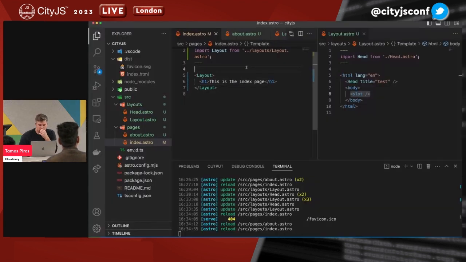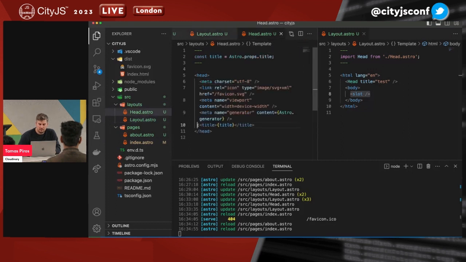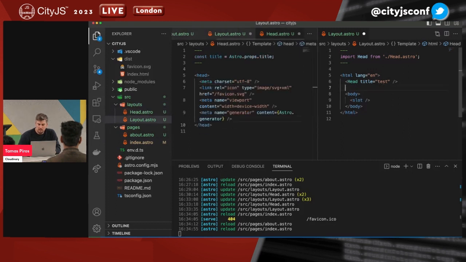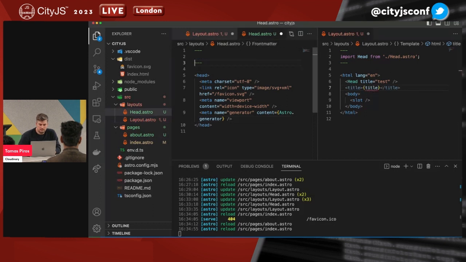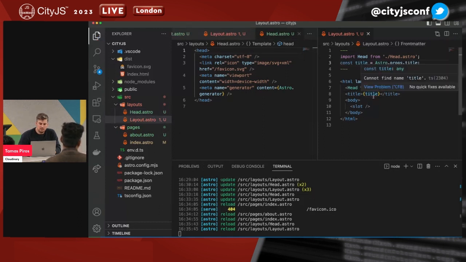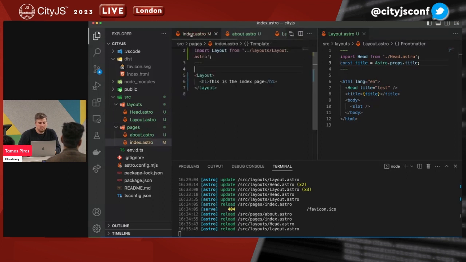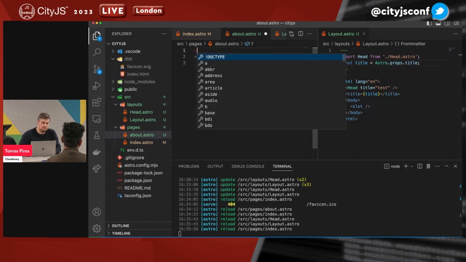Now, of course, it doesn't really make sense to set the title on the head, but you could potentially do this in a way that I've done it in the demo, which is take the title out from the head, put it in the layout, and just use the layout to send the title prop. So you can say this is the home page, and then on the about page you can now send a different title.